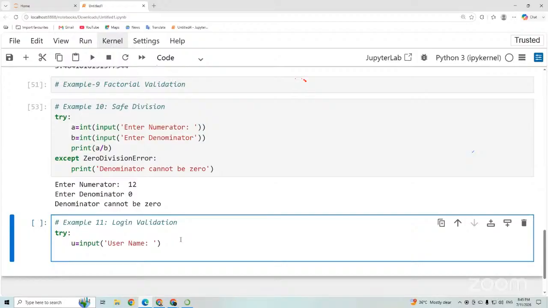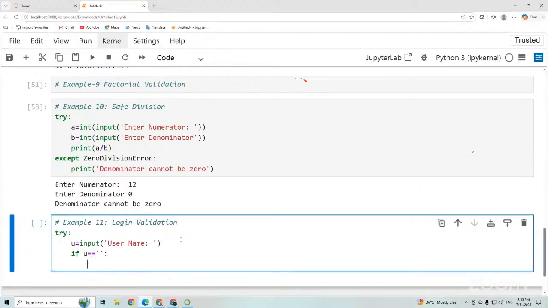If u is equal to empty string, then raise exception.